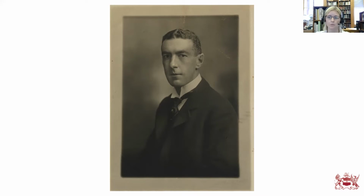Sadly, this was not meant to be, as Druce's flat was bombed on the 16th of April 1941. That was in Cadogan Square, London, and it killed Druce and destroyed most of his possessions in the subsequent fire. According to the air raid fire reports from the London Metropolitan Archive, this date saw one of the heaviest raids on London during the Blitz, and the list of fatal casualties in the archive for Kensington and Chelsea lists Francis Druce, aged 68, as well as 3 others killed in flats in the same block.